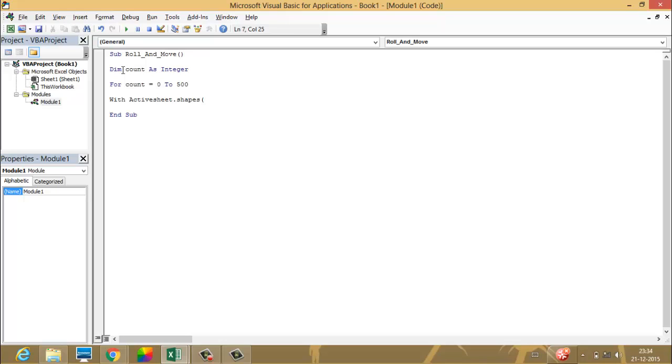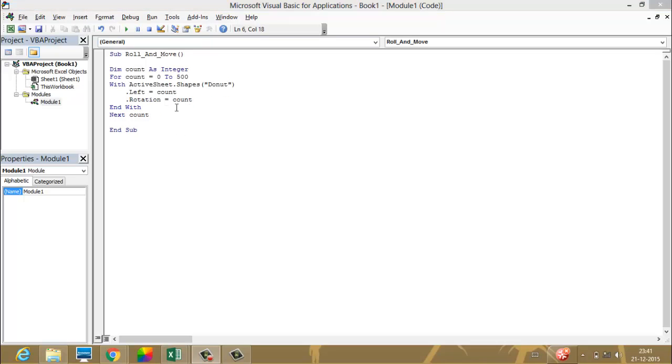The name of the shape is donut, right? .Left is equal to count, .Rotation is equal to count, end with, next count. That's all. That's all the code is.